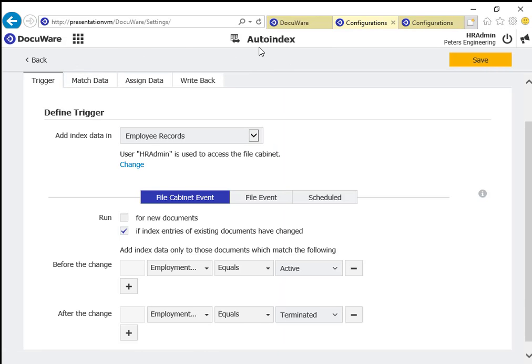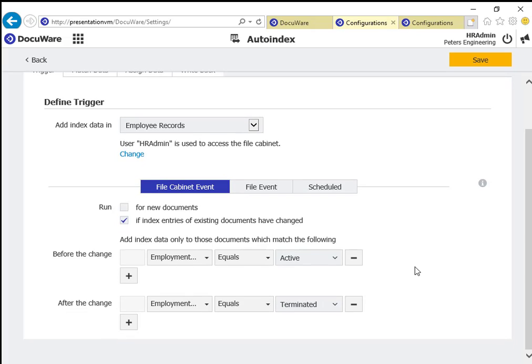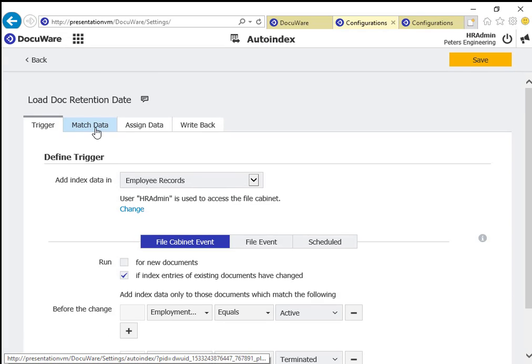Now, an auto-index job, what this is going to do is trigger, like a workflow, and basically when employment status equals active changes to employment status equals terminated, this auto-index job will go through a matched data process.